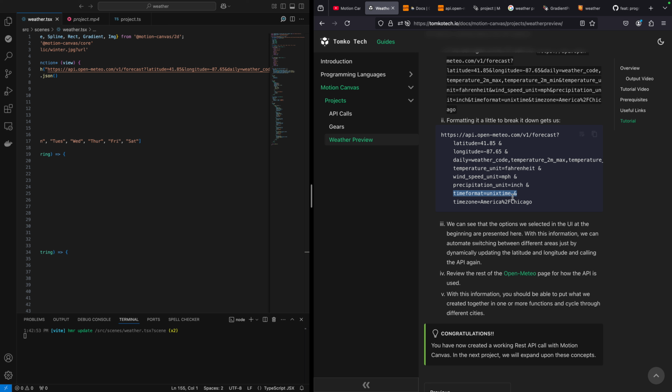And you can have an array of different latitudes and longitudes, and you can go around the world and maybe 5 seconds here, 5 seconds there, keep the music playing, and rotate through a list of cities. And so this would be one easy thing that you could do.